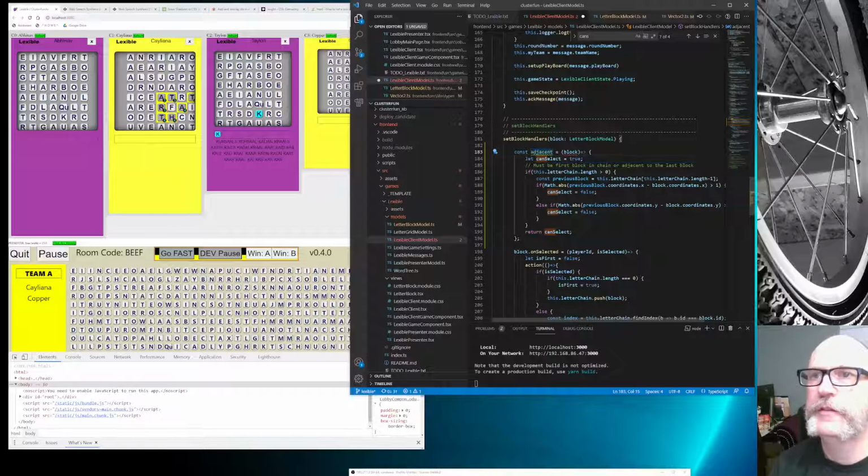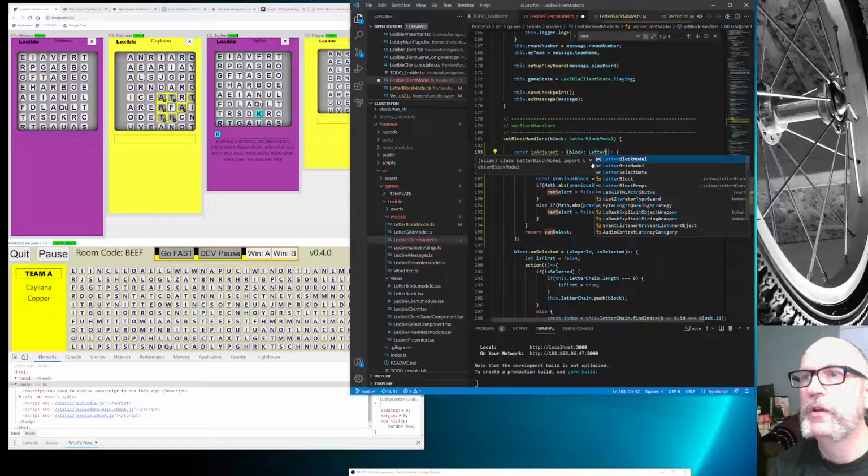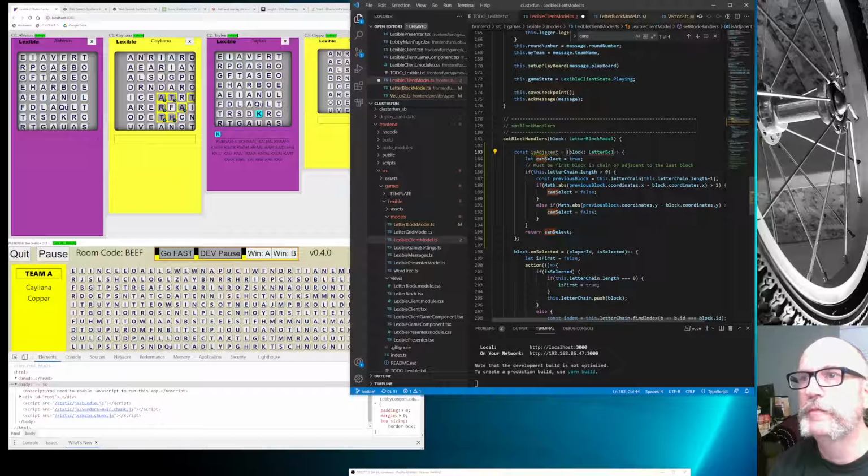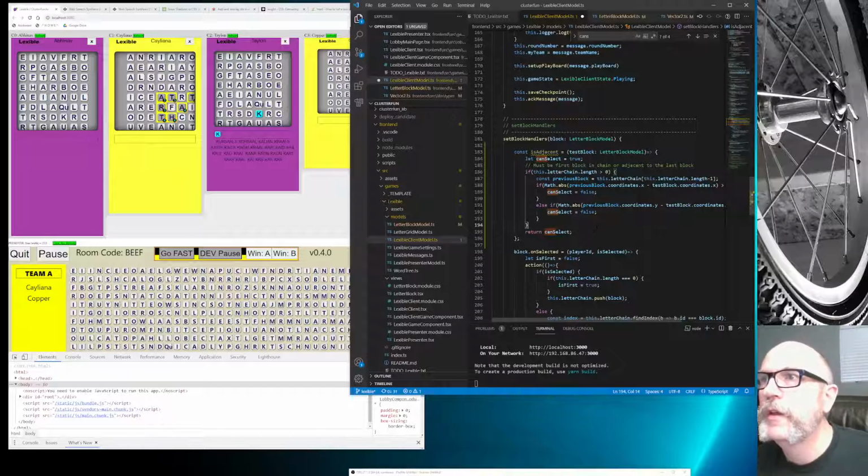Let's do is adjacent. So we're going to take a block, that's this letter block model. And to avoid confusion here, let's change the name of this block F2 to be test block. Okay, so is adjacent.